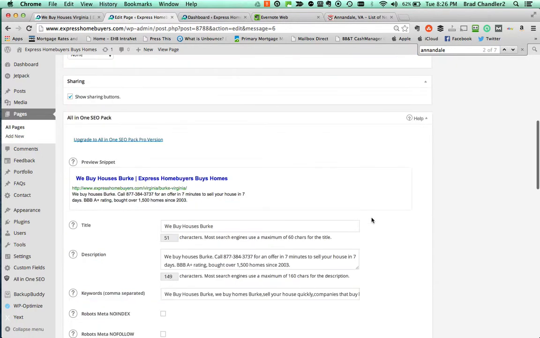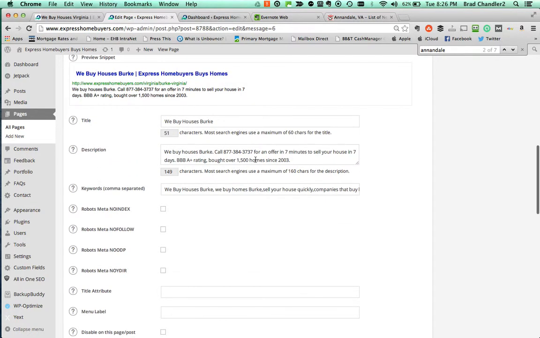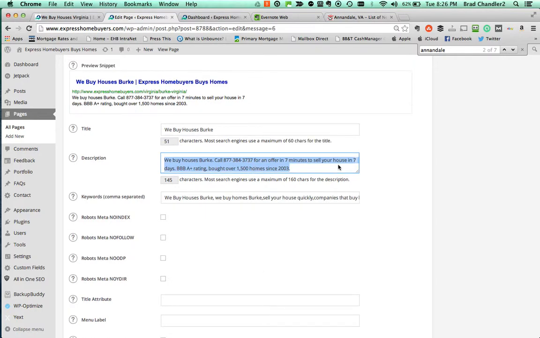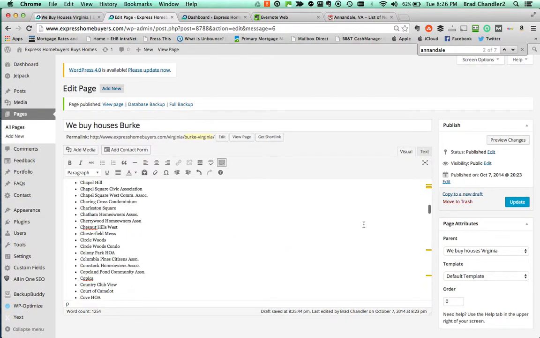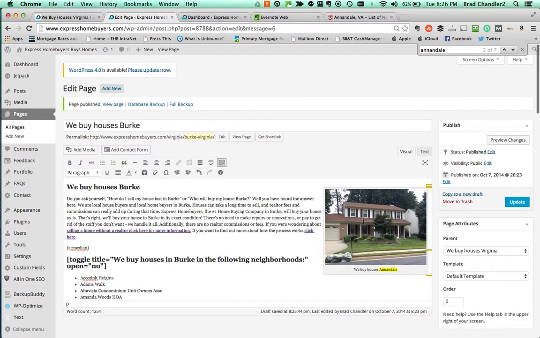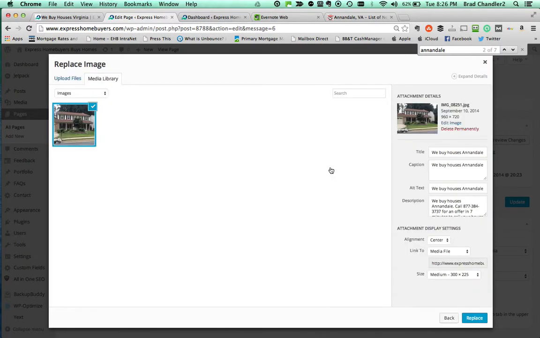Okay, now I'm going to come down here and I'm going to copy the description that is in the description down here. We're going to use that for our new picture description because the picture becomes searchable. So I'm going to copy that. I'm going to go back up to the picture in here, scroll all the way up. Whoa, what happened? Okay. And I'm going to click on it. I'm going to click on the little edit button, the pencil button. I'm going to click replace.